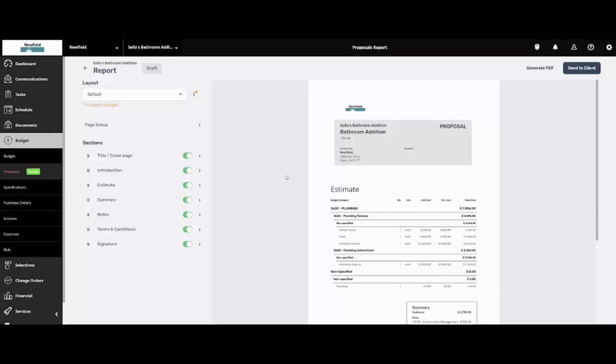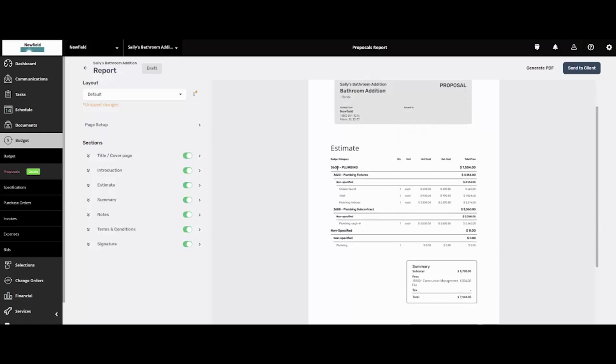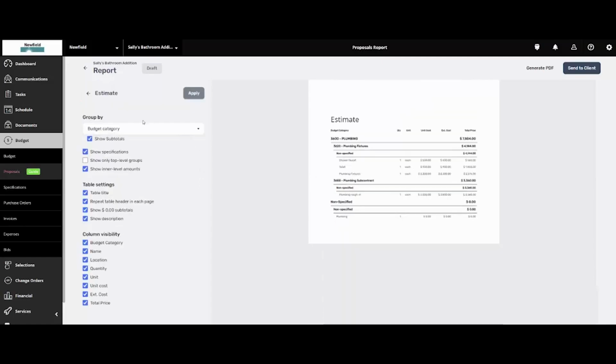By default, this estimate or proposal is sorted or filtered by cost code. So what you have to do is go into the estimate section. We'll go into this estimate and see how it's grouped by the budget category, the cost code. I want to group this just like my cost catalog. So instead of doing it by category, I'm going to click here, cost group.